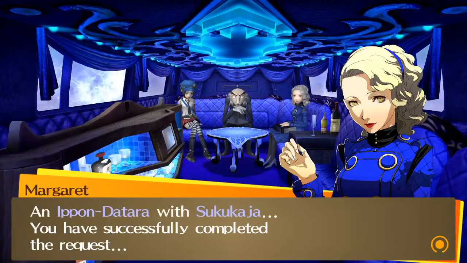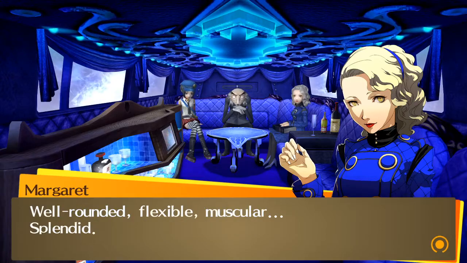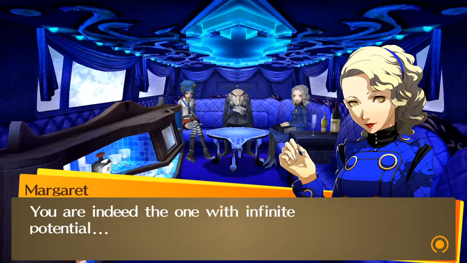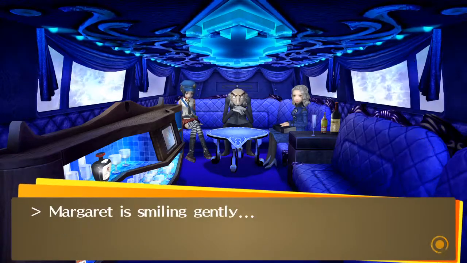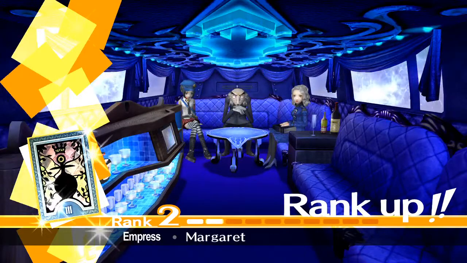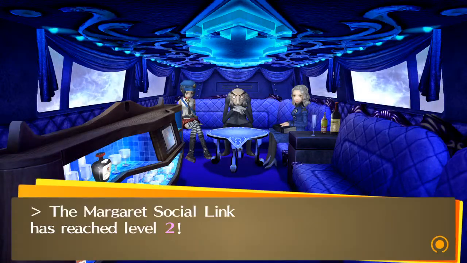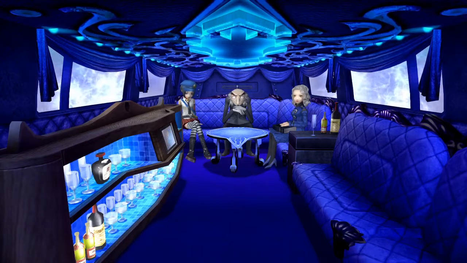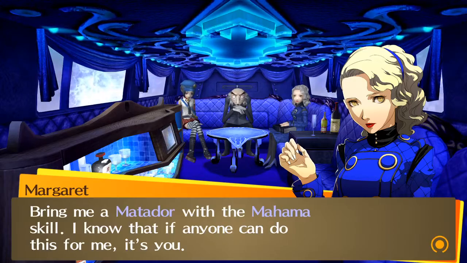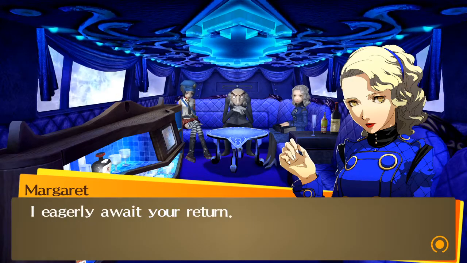Welcome. You have safely completed the request. Well-rounded, flexible, muscular, splendid. You've done good work here. You're indeed the one with infinite potential. Now I'm even more curious about you. Well then, for my next request, bring me a Matador with Mahama skill. I know that if anyone can do this, it's you. I'll eagerly await your return.